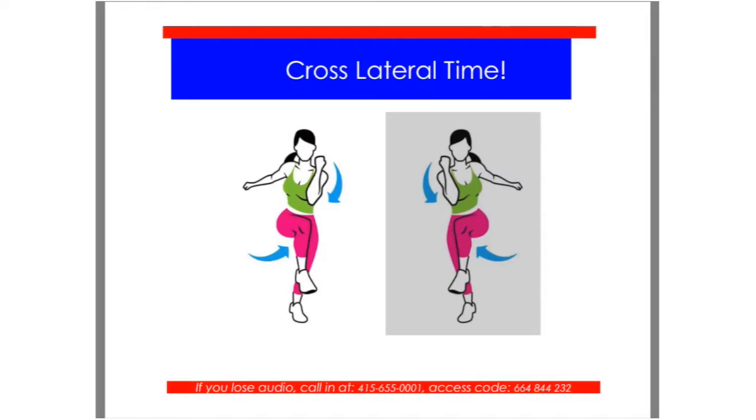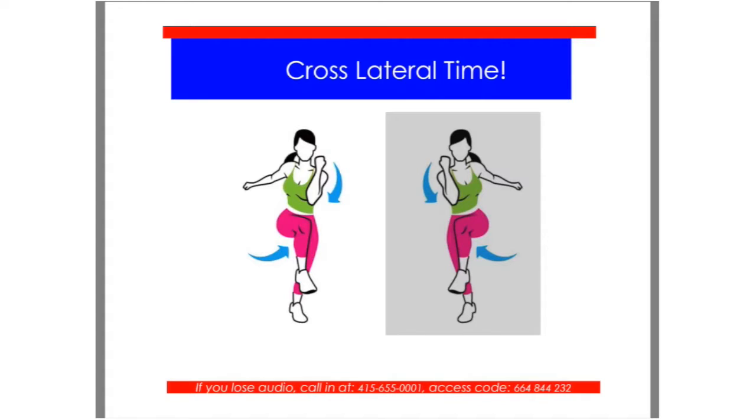You can make it more difficult. Opposite elbow to opposite knee obviously is going to be a little bit more challenging. We also do what's called a toy soldier, which is opposite hand to opposite foot out in front of you, like you're walking like a toy soldier, or the Russian march, if you've ever seen some footage of the Russian soldiers marching. And then after a couple of minutes and a couple of switches with the cross laterals, the students go and sit down and they get right back to work. So that's a pretty simple one.